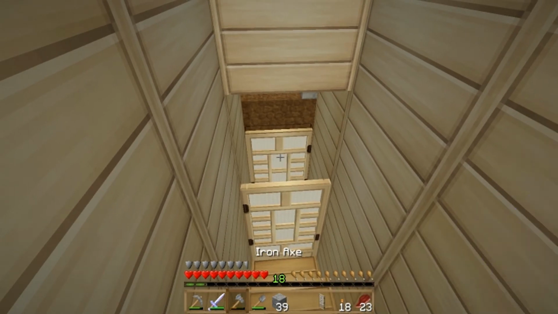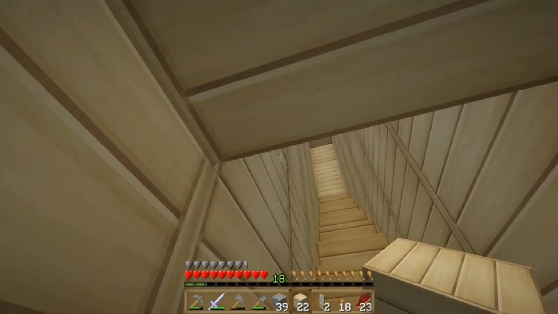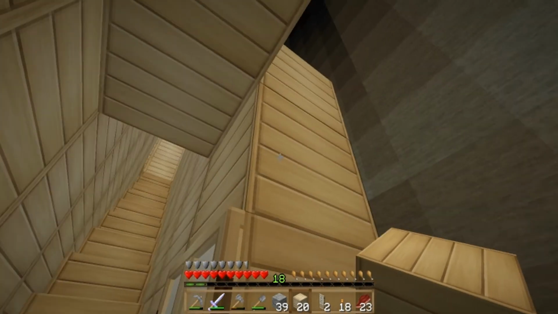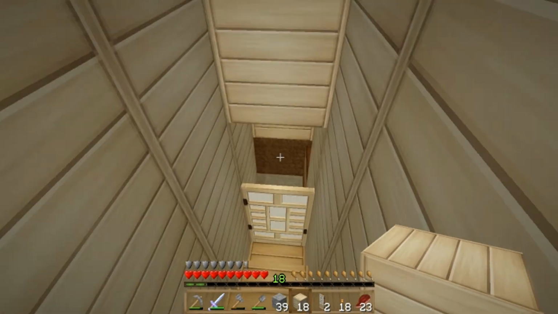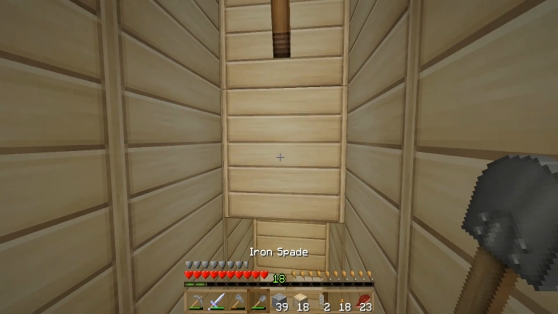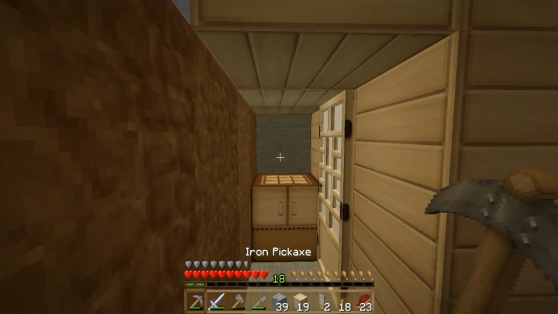Come back, man. Oh, I knew it would happen. It went to the front, didn't it? Where it was before. No idea what I was doing, guys. I guess I'll keep that drawer. That's fine. Oh my god, what are we doing?